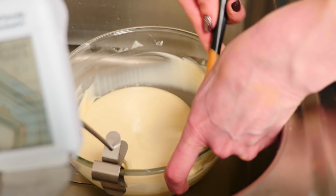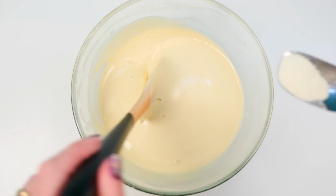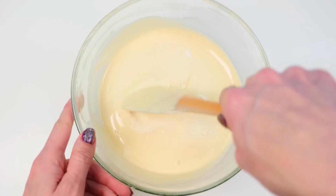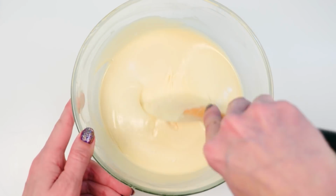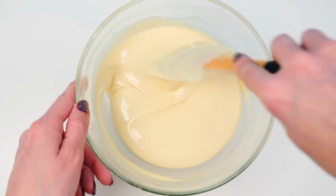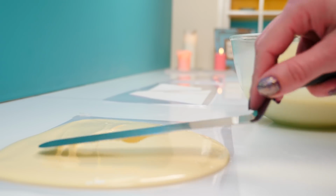Melt your chocolate in the microwave, let it cool down. I like to put mine in a sink of cold water to speed up the process, and when it gets to the right temperature, sprinkle on some freeze-dried cocoa butter and stir it through. You can temper chocolate using other methods, and I've got a whole video on that, but basically if you don't temper it, it's going to go soft at room temperature, which is not good for chocolate art.